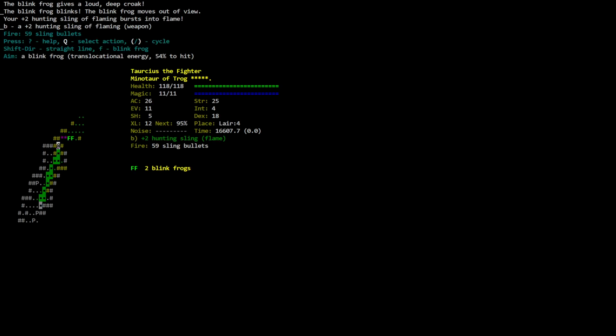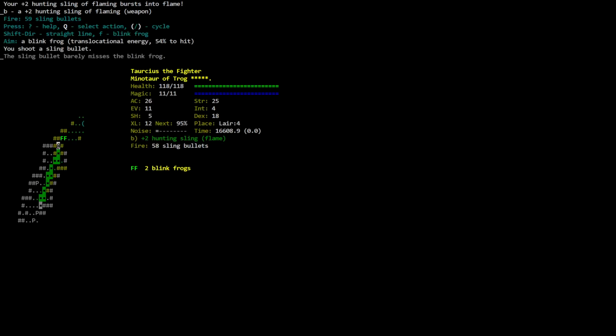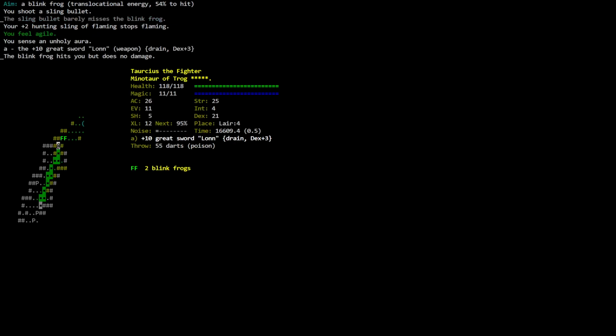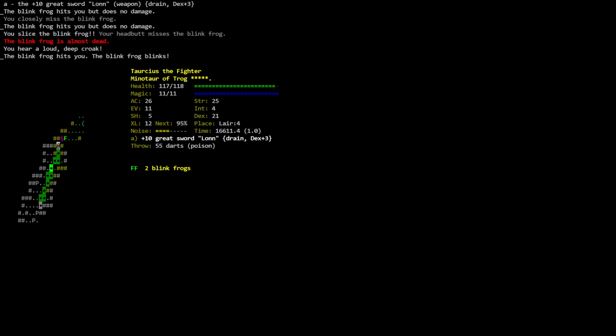And start shooting. You shoot a sling bullet. The sling cuts at Vizimon A, F1, 1, a blink frog. Get back to the weapon. And I got hit. You sense an unknown as a 10-grade sword. Weapon drain, dex 3. The blink frog hits you but does no damage. Land. The blink frog is a 10-grade sword. You narrowly miss the blink frog. The blink frog hits you but does no damage. Land. Okay, he blinked again.